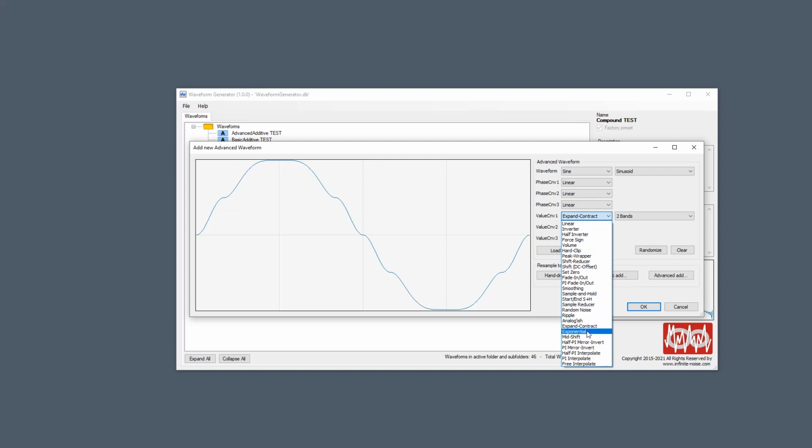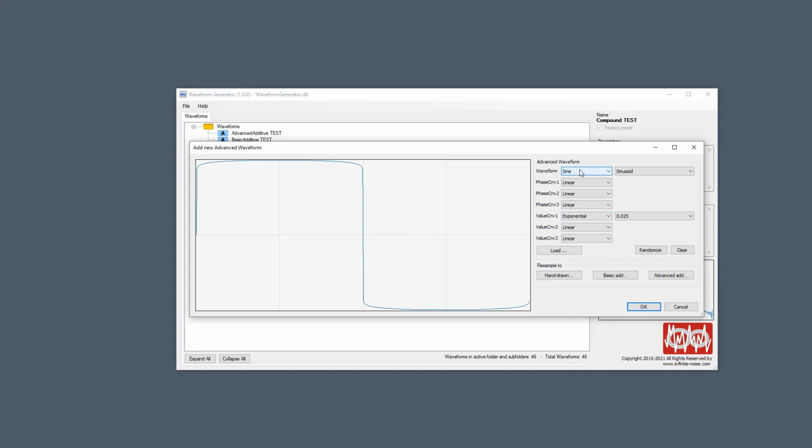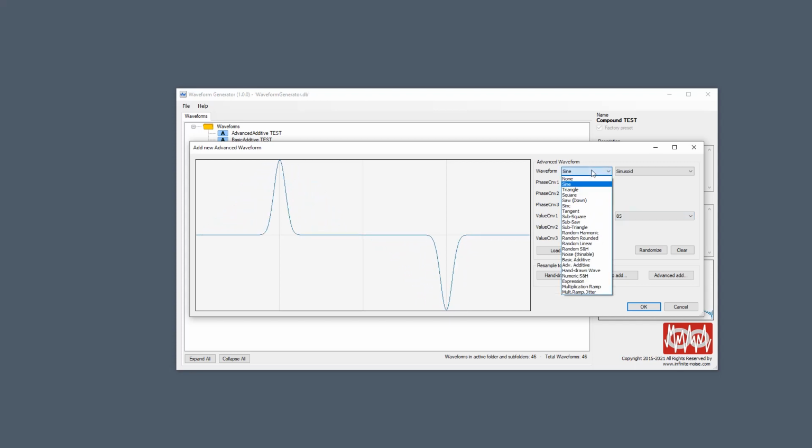Next, we have this exponential. We had an exponential up here also for the phase converters. Here we have an exponential working in the y-axis. And here we see the sine. We can almost change it into a square. Here it looks more like an ellipsoid. And we don't get a perfect triangle, but we can start to change it into this. And of course it depends on the waveform you have, how it will appear.